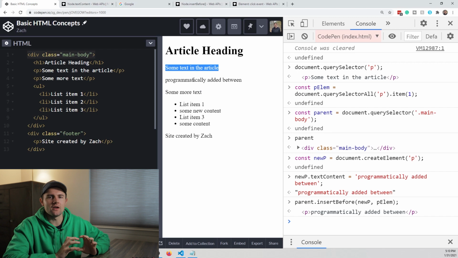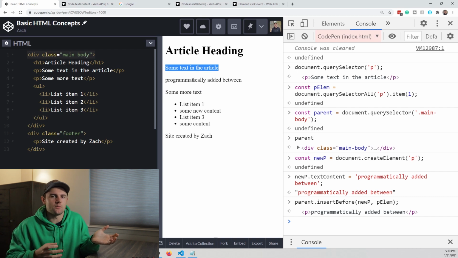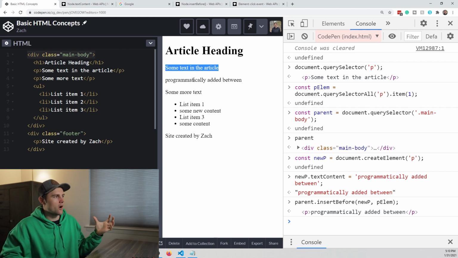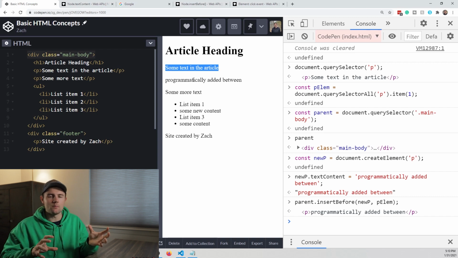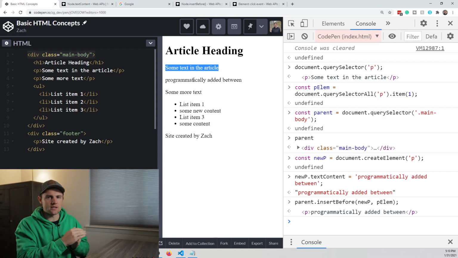So this was a little bit of a tricky example, and we kind of ventured out into a method that we definitely had to read the documentation for before we knew how to use it. But this just goes to show how we can navigate around the DOM by visualizing it as a tree and really understanding what's the parent, what's the child, what's the sibling, and what is the interface that I'm working with within the DOM.